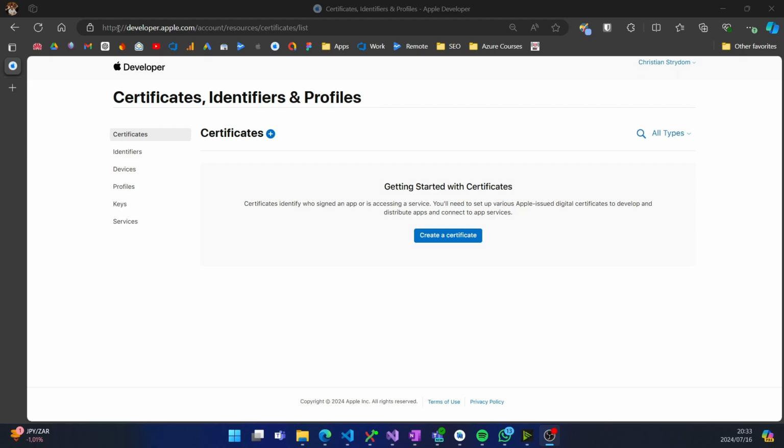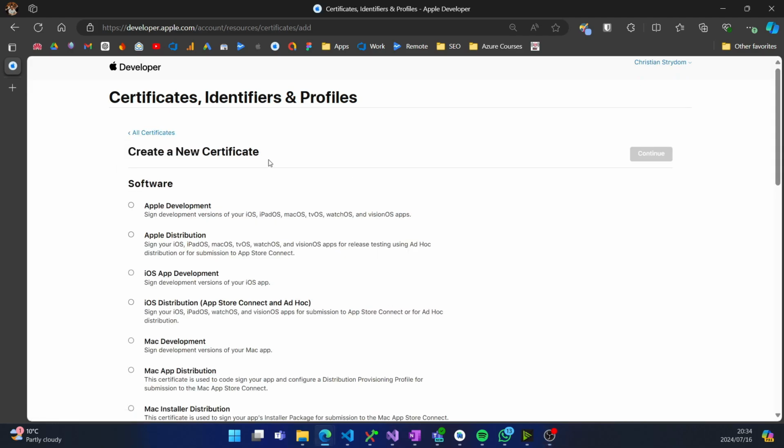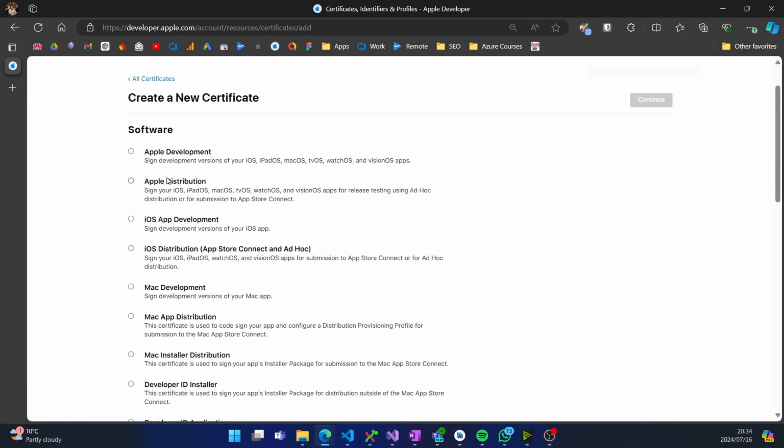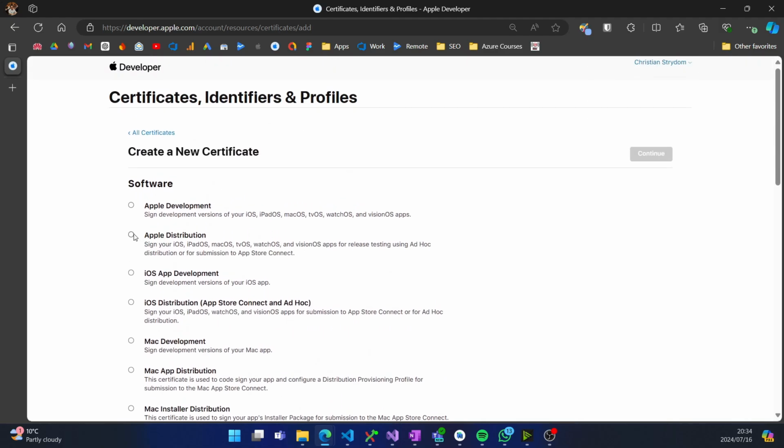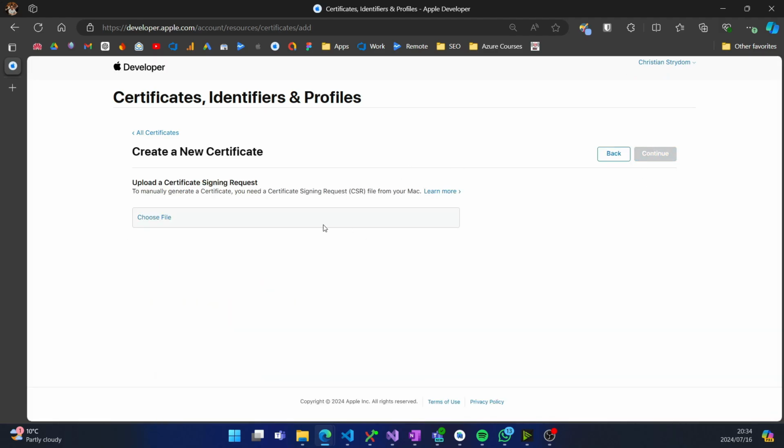You can log into developer.apple.com, sign in with your developer account and go to the certificates tab, and we're going to click on create certificate if you don't have one already. Then we need to select the type of certificate that we need. During development, you'll be using your development certificate to sign. But for our pipeline, we want to use the Apple distribution certificate. We're going to select that one, since this is what we're going to use to actually push to the store in the end, once we've done our production build with the pipeline. I'm going to click continue.